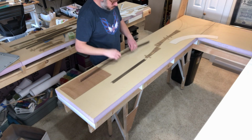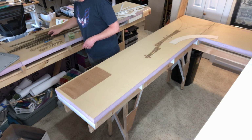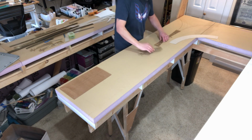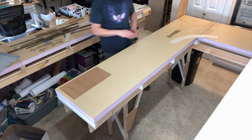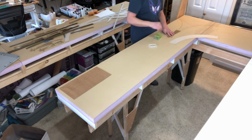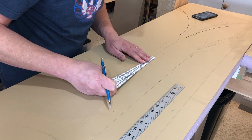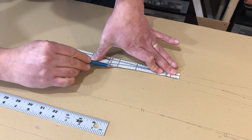For me, working with these switches and flex track in real life has been really helpful to dial in the design. Since I've never built a model railroad before, playing it out on the computer was a good start, but it's been a little bit too abstract. I drew the track plan on the layout.